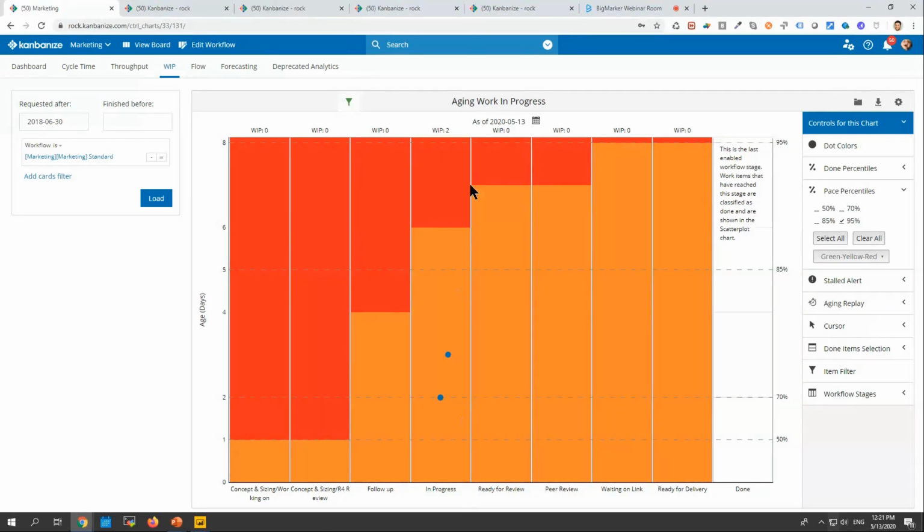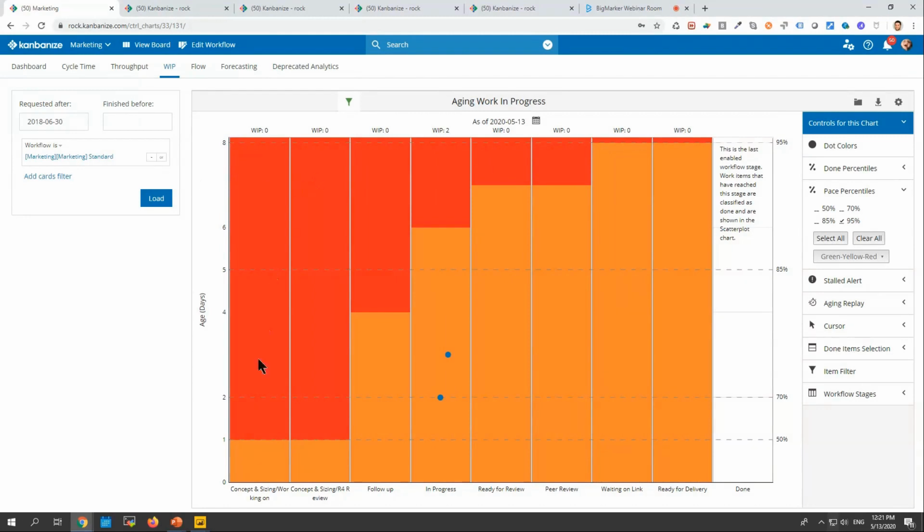If we were to see them here in the red area, then it would mean that our 95th percentile is growing in terms of days. So instead of having our 95th percentile for the in-progress area be the 6th day, it might actually change to the 8th day a few weeks from now.